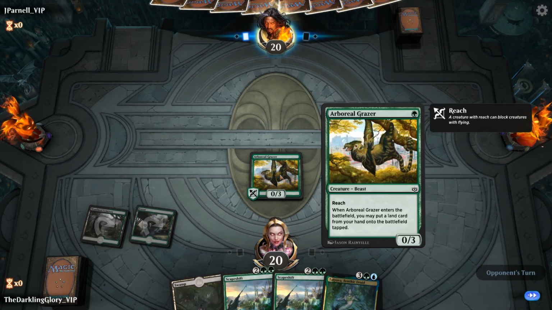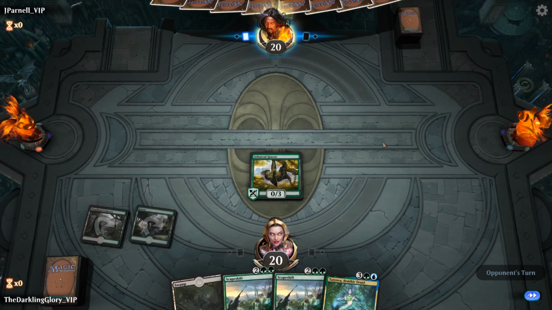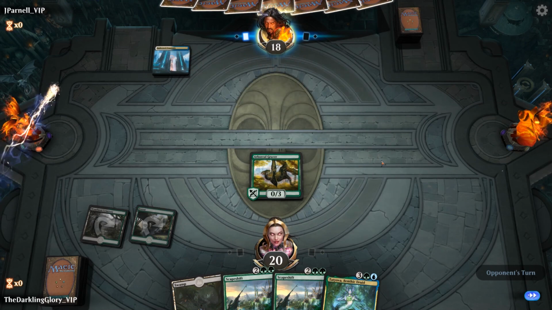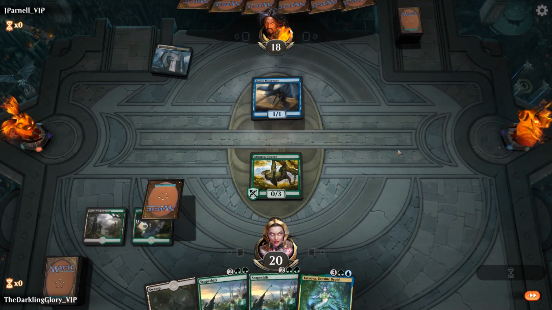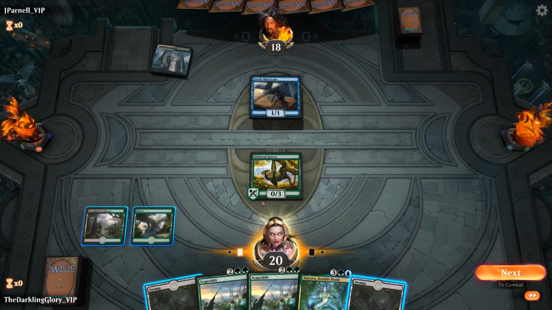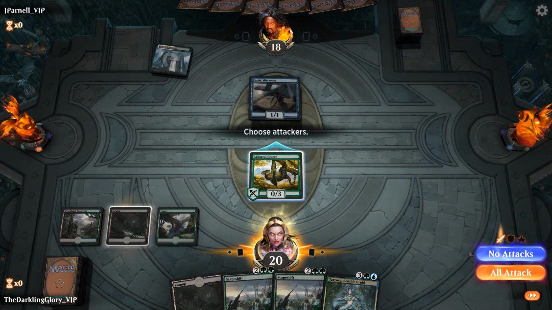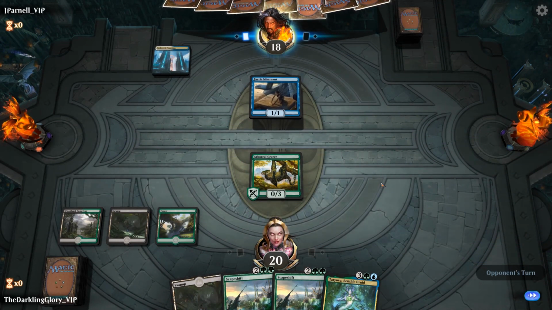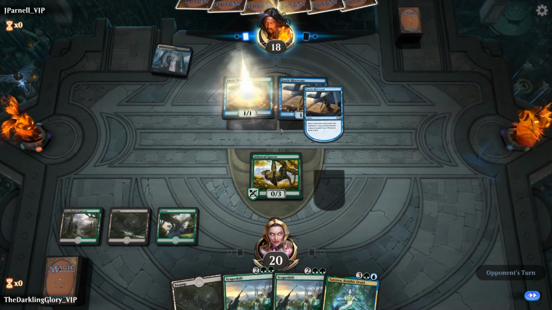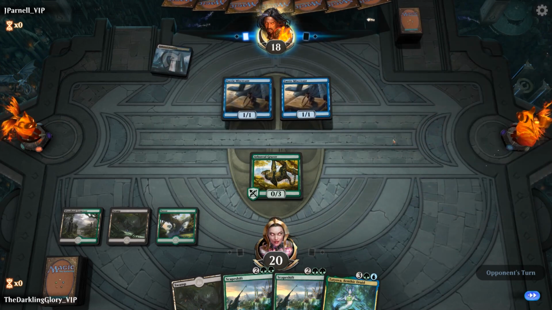Like, we got some pretty bad cards, like Arboreal Grazer, but we've got some real removal, some real other cards like Nisa and stuff like that. We have Reach. Okay, we're gonna need to draw something, though. Dread Presence, Planeswalker, or something like that. Oh, so lucky!